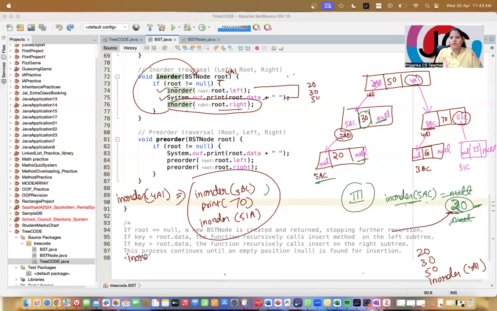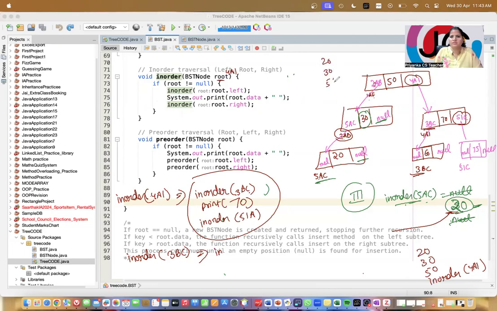In order 3BC is equal to, so this is your 3BC. Now, when you are calling it for root dot right, that means 4A1, first time.